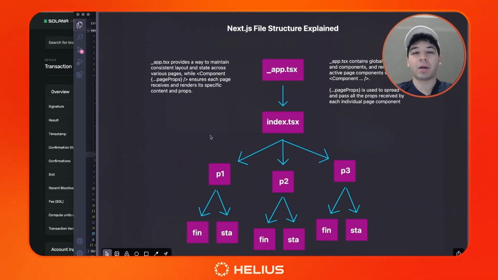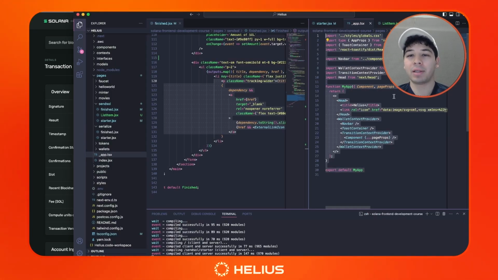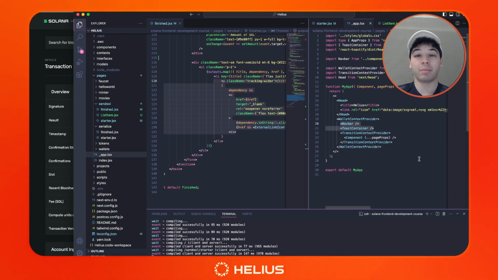Essentially, this file structure is to compartmentalize some of the logic and rendering logic of our application. You can notice that in our _app.tsx file, we have global components and dependencies and styling that should exist throughout our application, regardless of which page we're on, which project we're looking at.